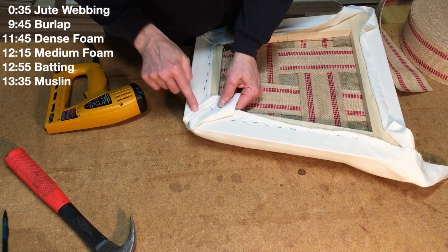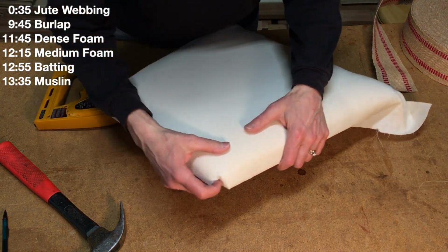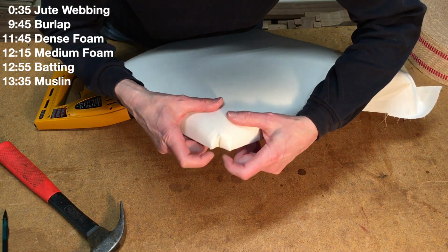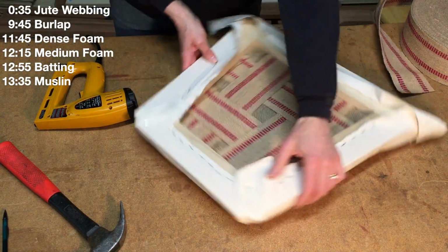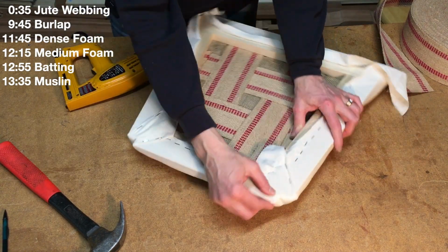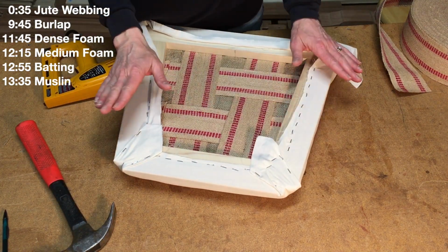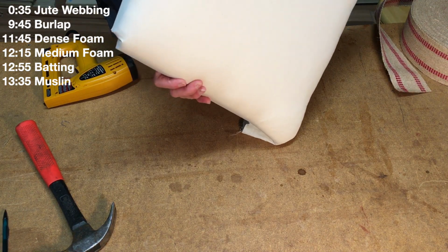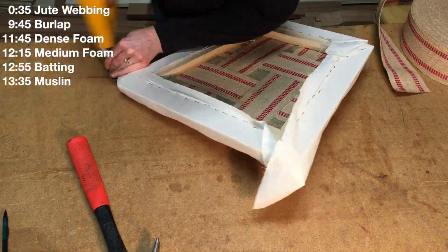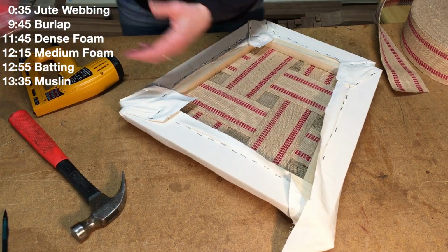It doesn't matter on the back side that you have a couple of wrinkles here. Our desire is to get it to lie flat on the front. Each side has a little bit of a fold over. Actually, this is the back of the chair. Each side has a little bit of a fold over towards the center with the dog ear on the back. And these staples are a little bit shallower so that I don't go all the way through to the front side. All of this is going to be held in place further with the staples from the leather. I can cut off some of the excess.